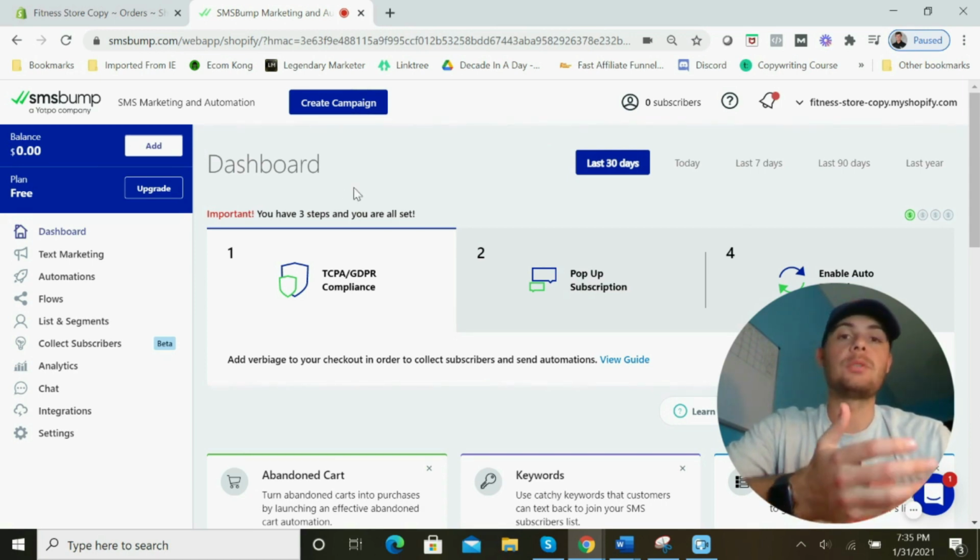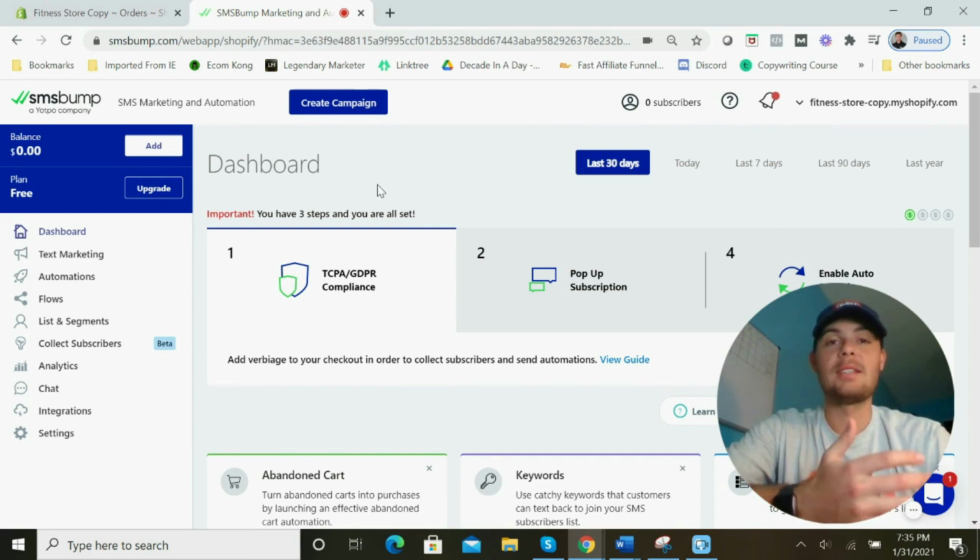I think you can do anywhere from $20 to $2,000 at a time. You can also have it set to continue to automatically add funds into the app. And so what I suggest doing is just putting in $20 to start, get things going. And that $20 is really going to last you a long time, right?